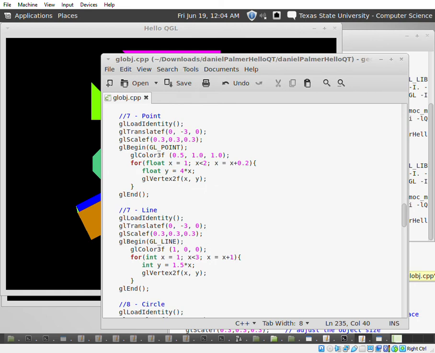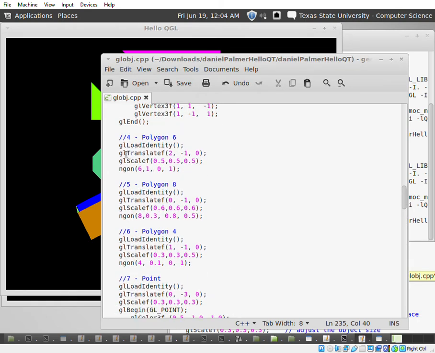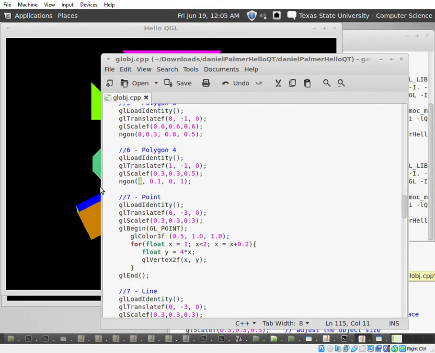So when we use these functions, like with six sides, we draw the polygon with 6 points, with 8 vertices, and with 4 vertices.